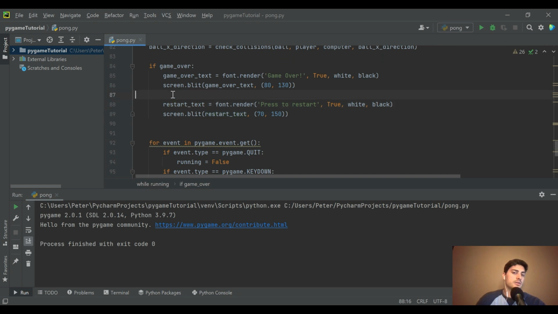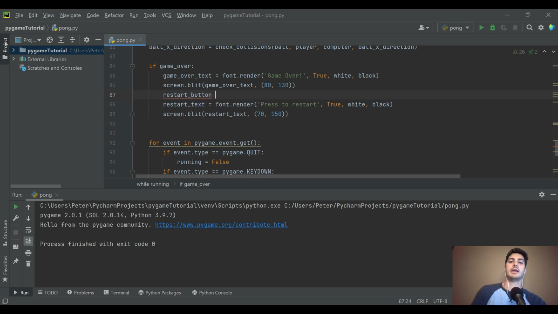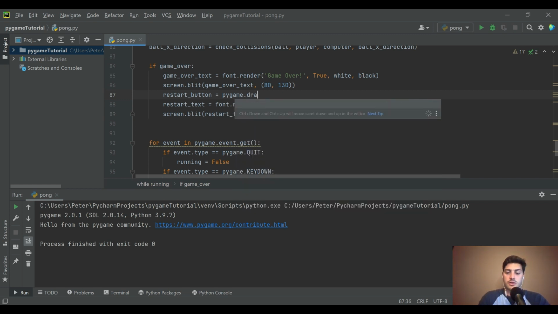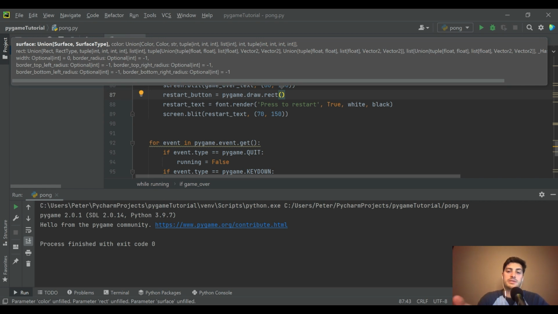So okay, we also want to draw a rectangle, which I'll just call restart button, because you can't use like a click collide event. You can't do collision with text for some reason. You need a rectangle. So I'm going to make a rectangle that is just a pygame.draw.rect, and we're going to put it right at the restart text, and we're going to just make it a black rectangle that gets drawn behind the text, but this way there will be something to check whether or not the person is clicked on.